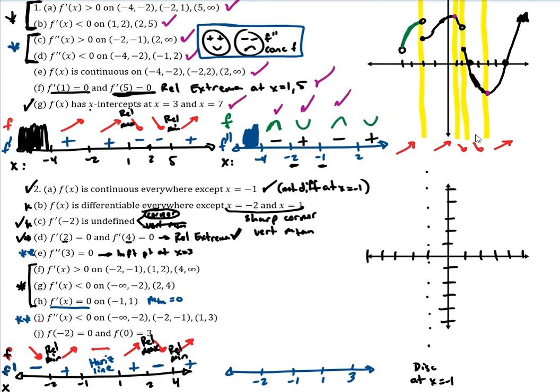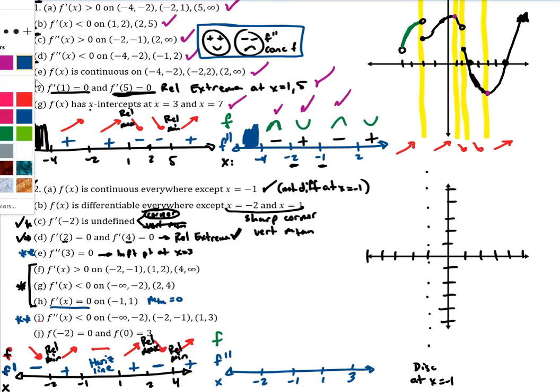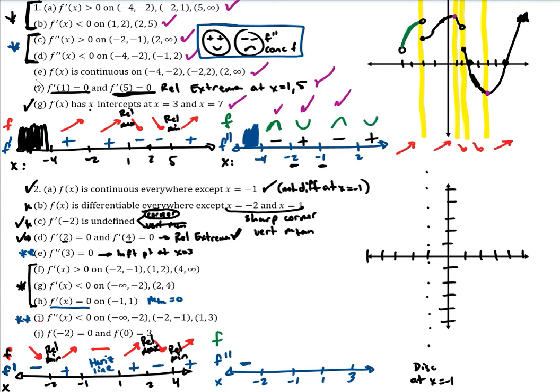But now that I have these, so these are my x, f double prime, and then let's do the concavity in green. Okay, so I've got my f double prime is less than 0, which means it's negative. So right here, from -infinity to -2. From -2 to -1, and then from 1 to 3. So there's that information. And then my other double star, f double prime of 3 equals 0, means there's an inflection point at x equals 3.